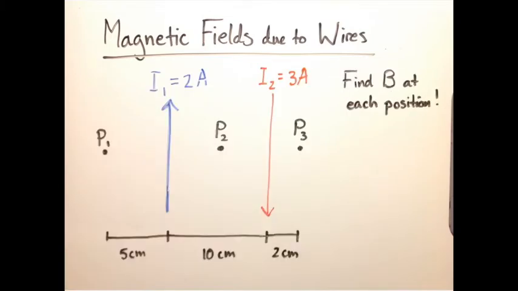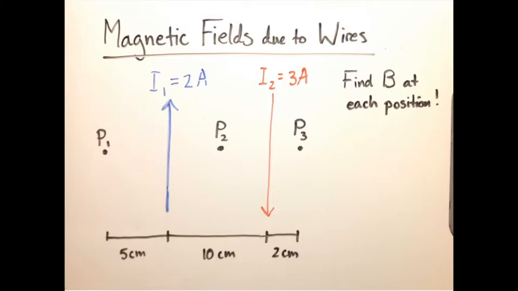As expected, physics wouldn't really be physics without something more complicated like 2 wires. 1 wire, that's so tame. So of course we have to have 2. And also, to make matters worse, probably they're going to have different currents running through them. I mean, there's no reason they have to be different. They could be the same. But in this scenario, we've got one current up the page, one down the page, and we're supposed to find the magnetic field at these 3 different positions.